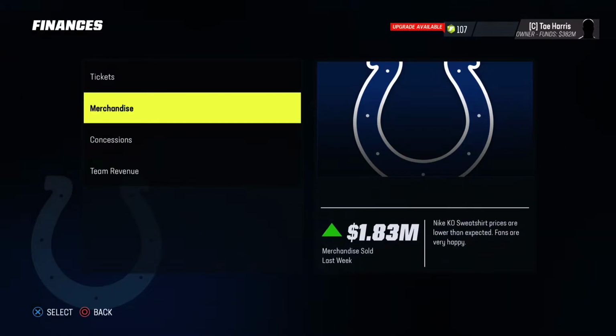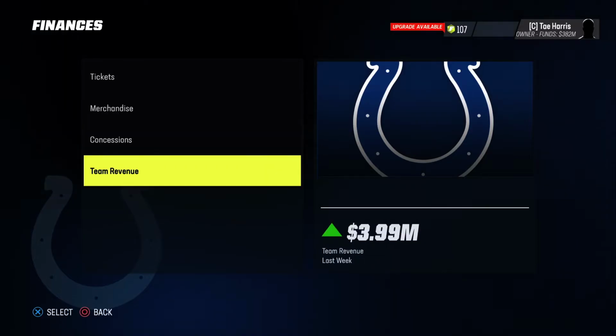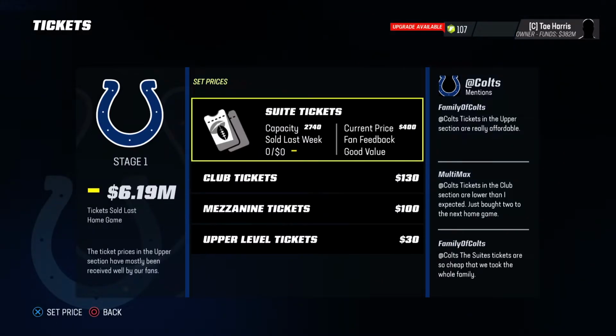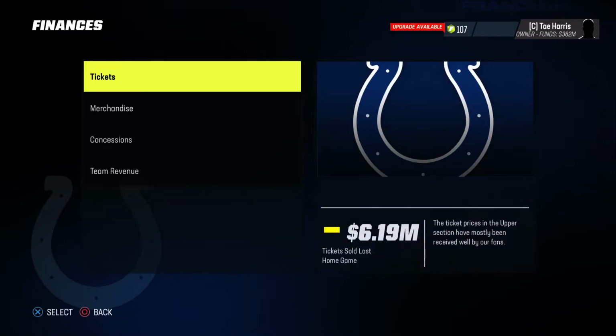So how do you make money now? This is the main part of this video. You want to know how to make money. So there's 3 ways to make money: ticket sales, merchandise sales, and concession sales. Obviously, you could jack up all of these prices, but there's an economy to this.